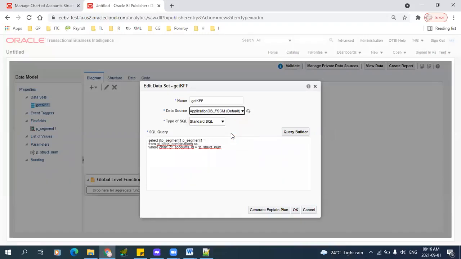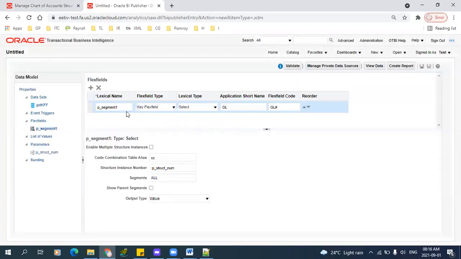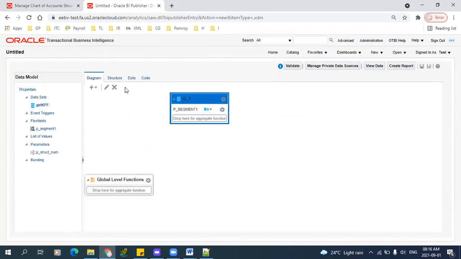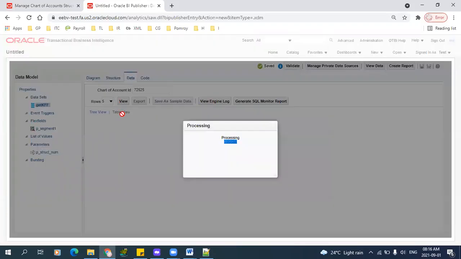FSCM default. Segment one, everything looks good. Segment one, key flexfields, select type select. And this is FSCM data.